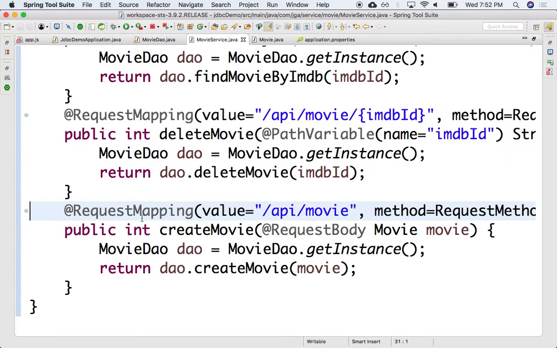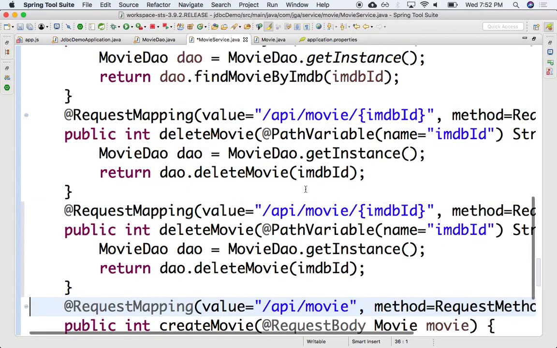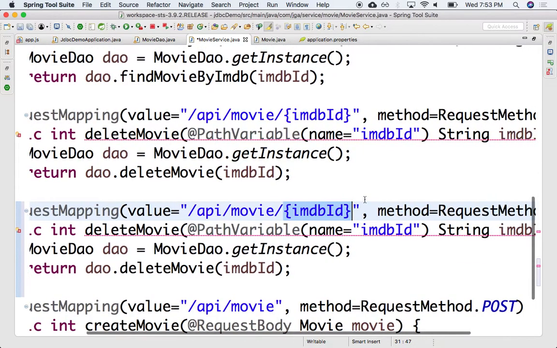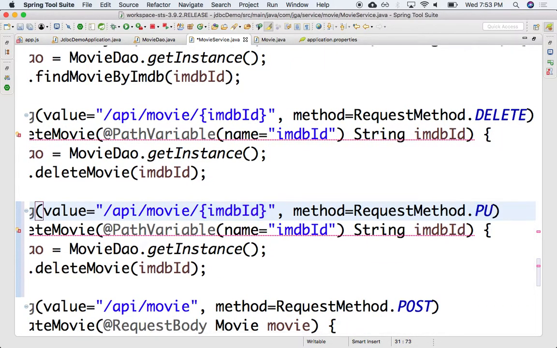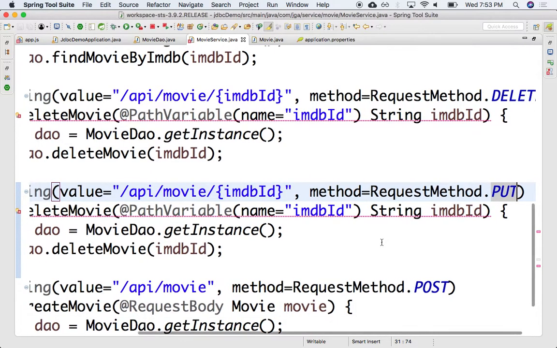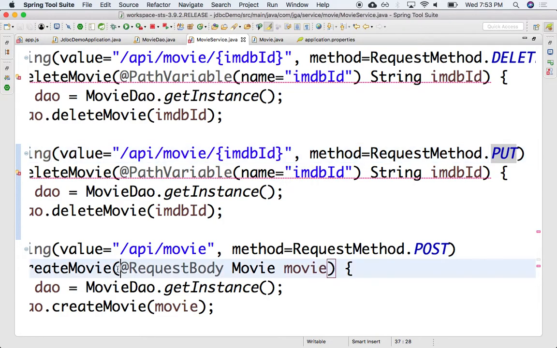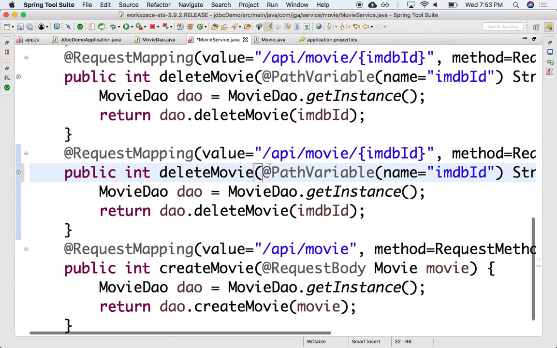Let's implement the update. I'll need something that looks like this. I need to provide the ID of the movie that I am updating, plus I need to retrieve the new values for that particular movie. So this will be a put. Put is interpreted as a change, an update: change whatever values were there. I'll give you the ID here, and I want you to parse from the body the new values that I want to change, and this will be update movie.